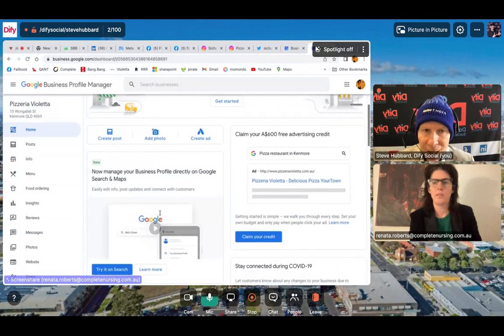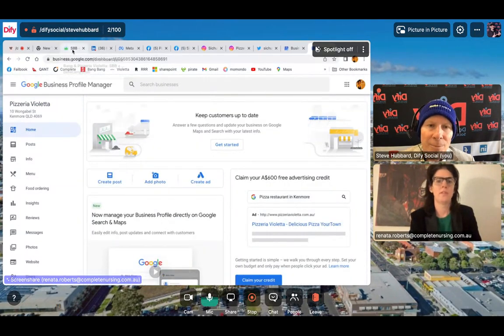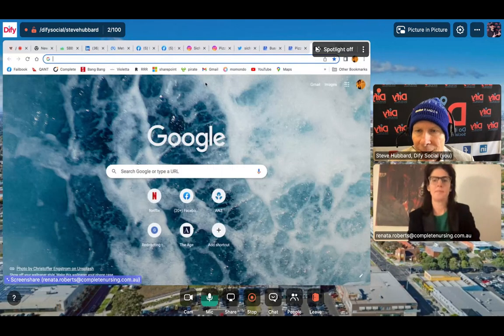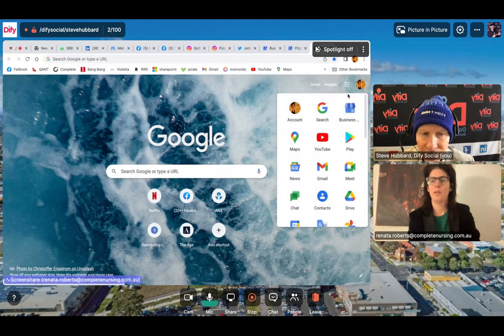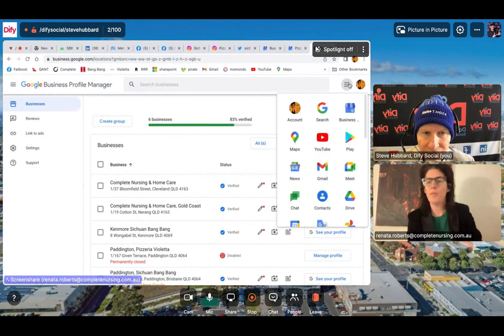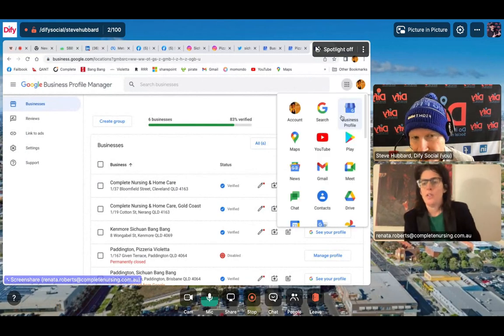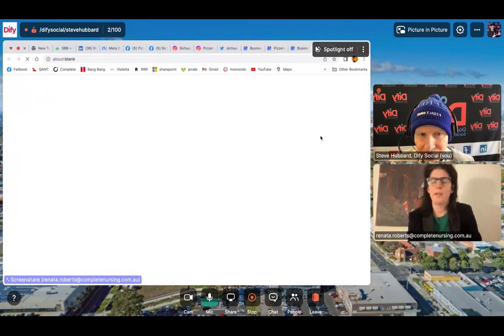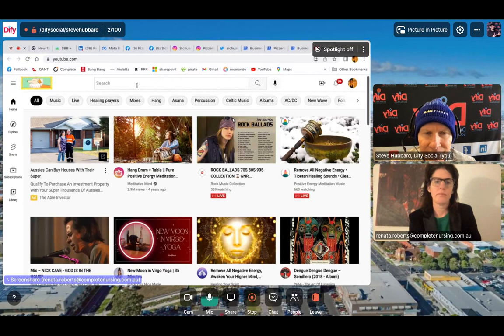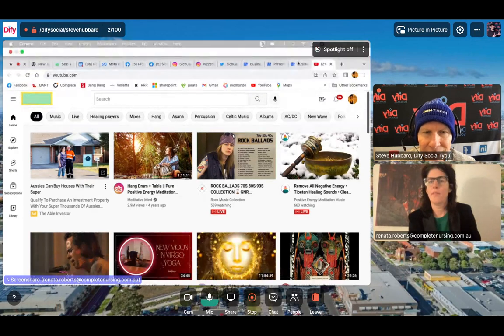Awesome. And then the last one I'll get you to do is on the right hand side, open a new tab, far right. Click on those 9 dots again, and I'll get you to go to YouTube. It's underneath the search, the red one. YouTube. That's it. Probably close that business tab to the left of where you are at the moment. Yep, just close that one. We're not going to need it.